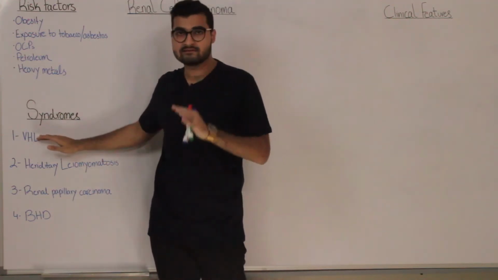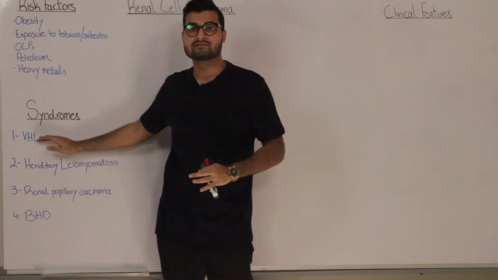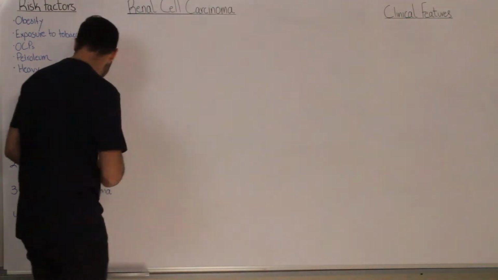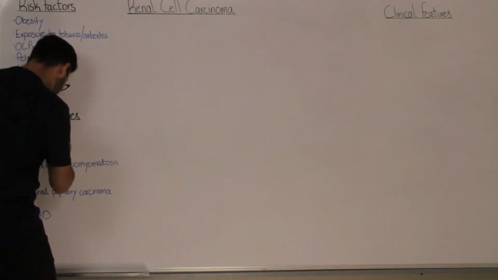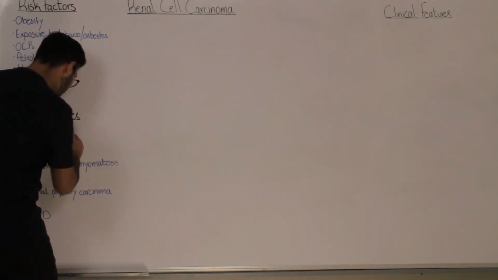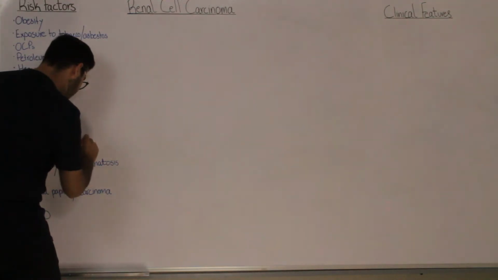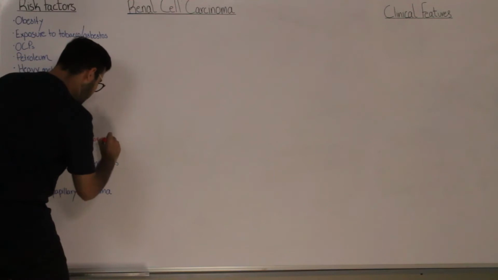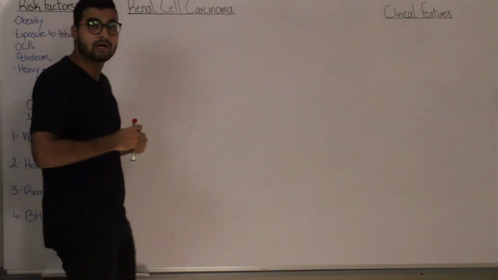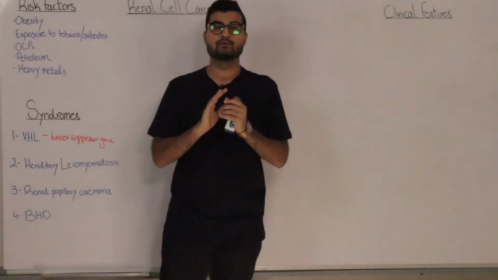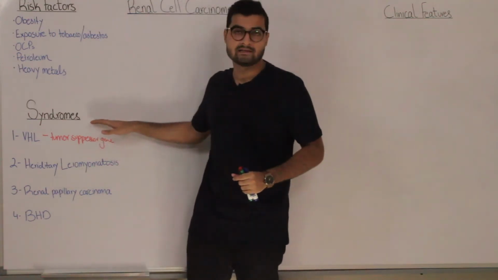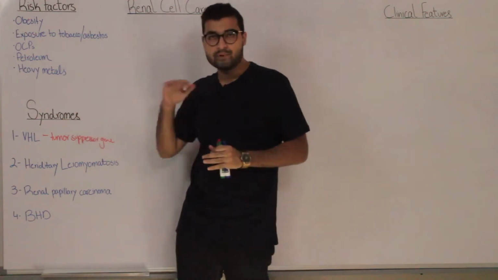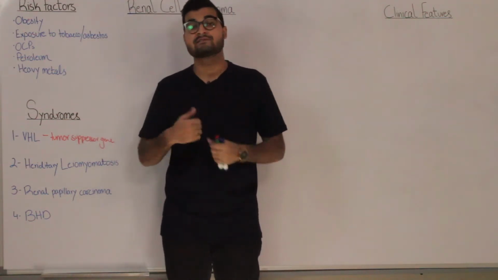Now, what does this gene do? The function of this gene is that it is a tumor suppressor gene. I'm going to write this down here. It is a tumor suppressor gene. The function of tumor suppressor genes is that they keep regulating your body in a way that if you were to have any tumor growth, they would prevent that, right? This is the function of tumor suppressor genes. So they prevent carcinomas inside your body.